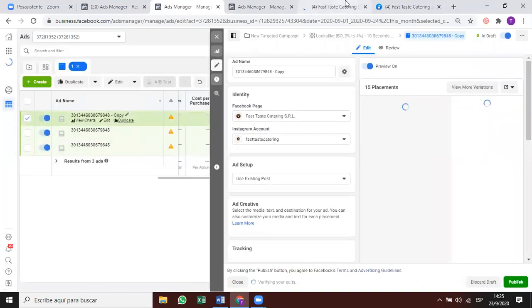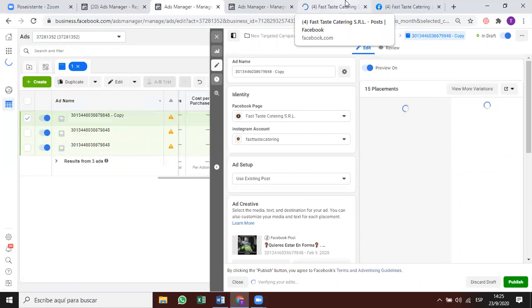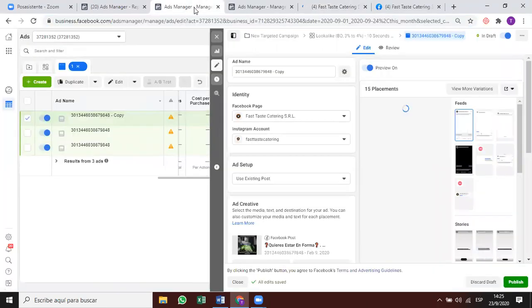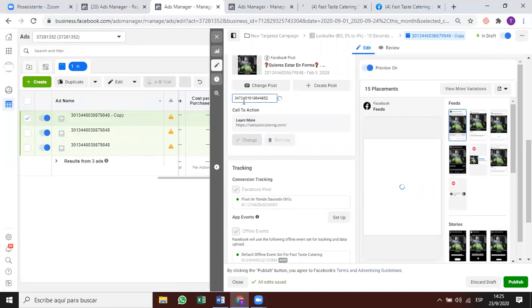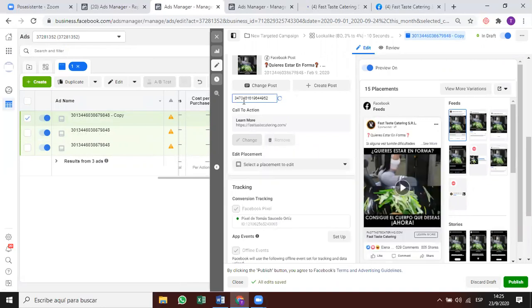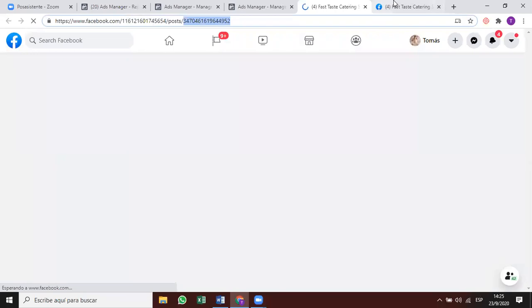Okay. What is the ID? Is this one? Yes. Grab that, paste it in that one, and yep, that's good. I think it's the same one, right?